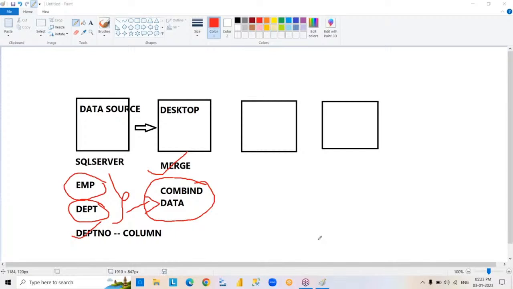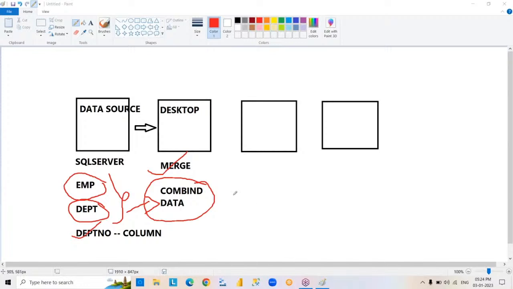So these transformations come from SQL queries only. Now we have some idea what we are doing with the transformations.